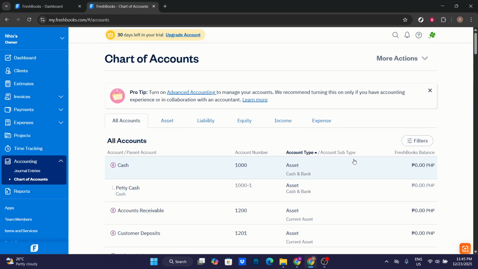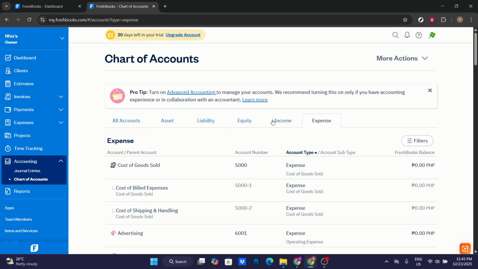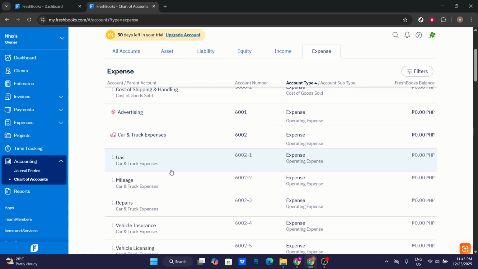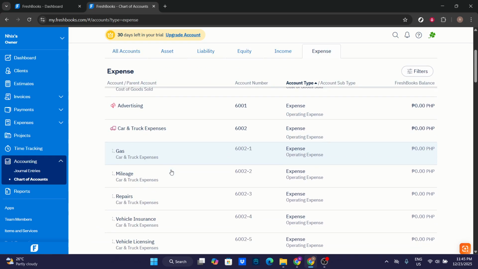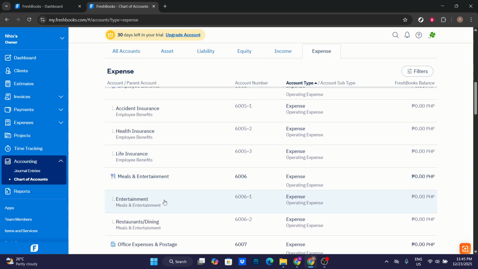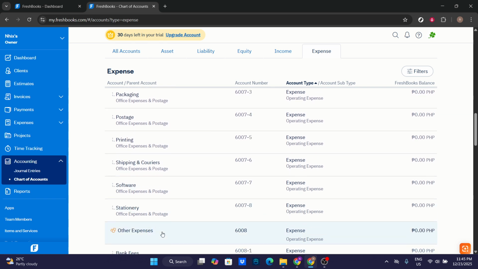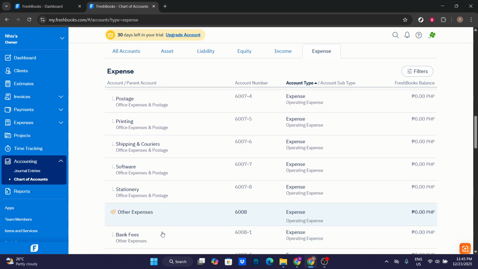Now click on the expense section. Here you'll see all the expense categories that represent normal business spending, like office supplies, software, or travel. This is where handling personal expenses the right way really matters. If a personal purchase ever appears in your books, avoid assigning it to a business expense category. Doing so would inflate your business cost and could cause issues with your reporting or taxes.